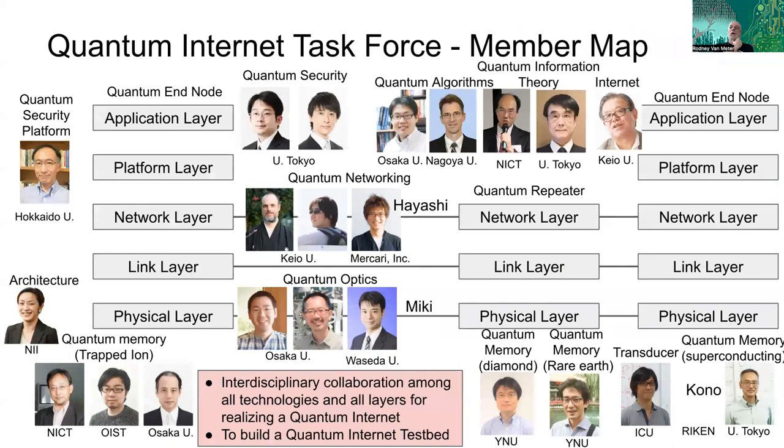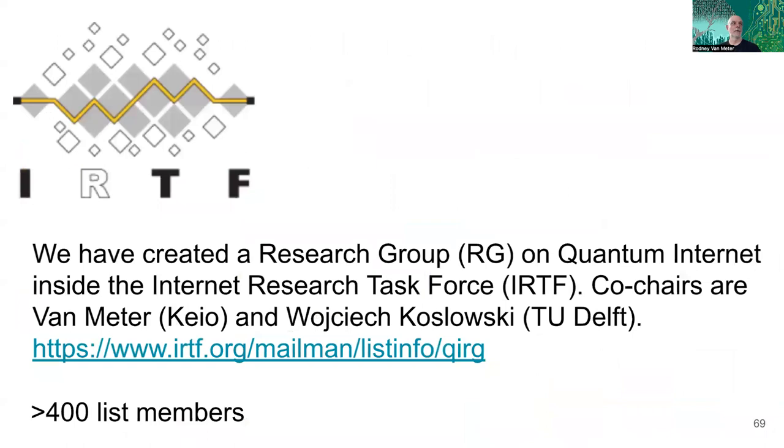That brings us to the Quantum Internet Task Force. Smack in the middle of this is Shota Nagayama, right there where it says Hayashi. That's because Hayashi-san's picture is missing, not because that's Hayashi there. The guy in the middle there is Shota Nagayama, who has brought together this entire group of people from across Japan into an organization that he named the Quantum Internet Task Force. And we're working to build a metropolitan area test bed for quantum internet related things here in the Kanagawa, Yokohama, Tokyo area. And a big chunk of this work is also being funded by the government under the Japanese Moonshot Project, which I talked about earlier with the quantum multi-computer design. We're designing and building test interconnects for the large-scale quantum computers that will have to be built in that multi-computer fashion.